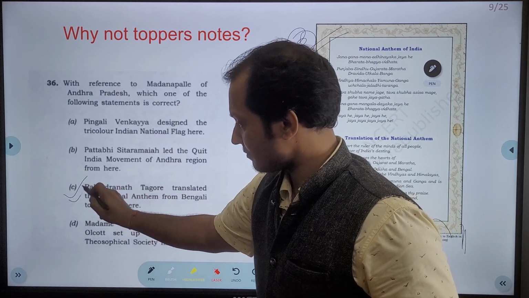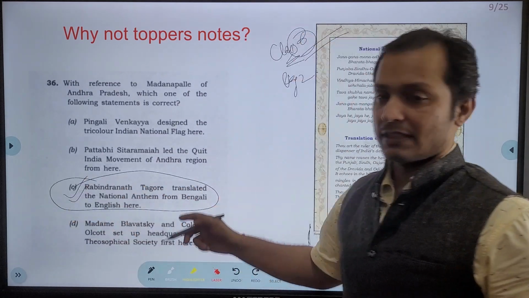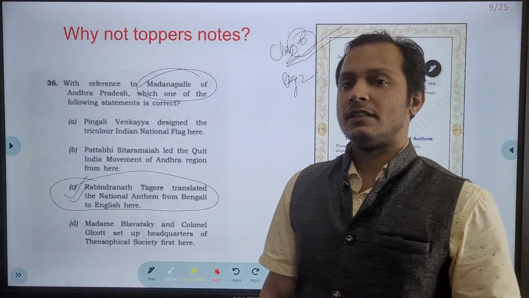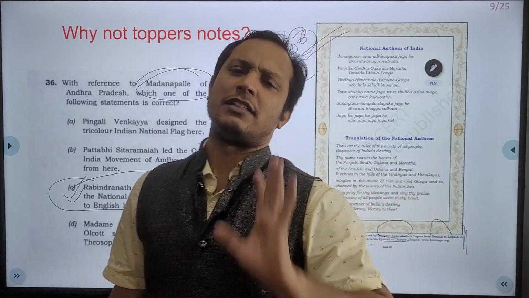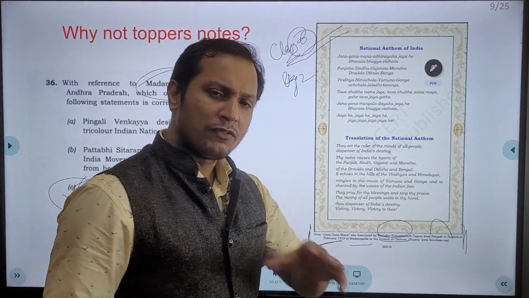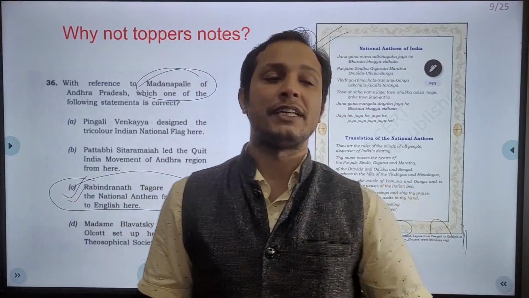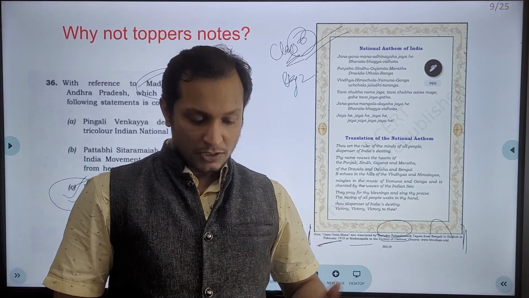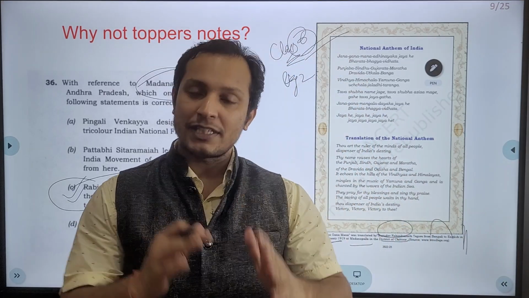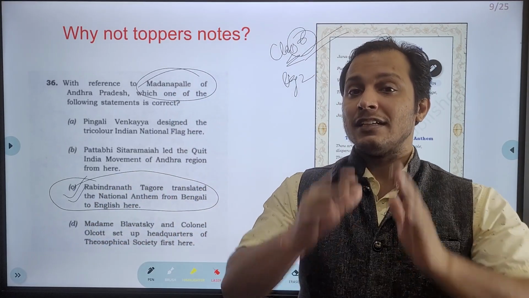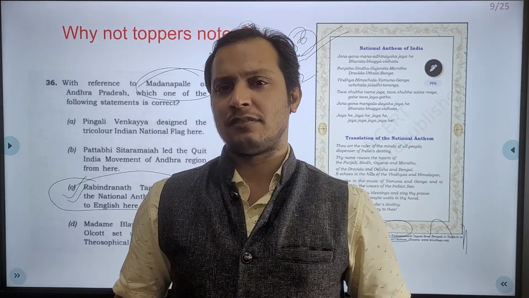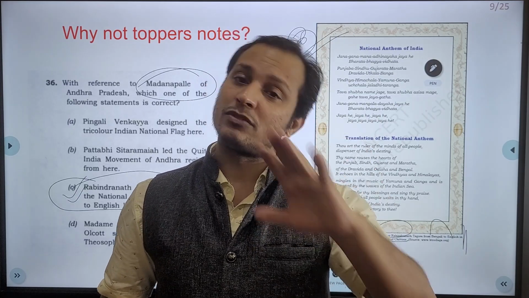Directly you see this statement, directly picked, directly Madanapalle. Can you tell me honestly, if you will make notes tomorrow, will you make these notes? Obviously not. No one will make such kind of notes, because then you have to make the entire book as notes. What is notes? Notes is for crux, for revision. That's why I tell you reading NCERTs is a must. Don't rely on any other notes. You can rely on them for revision, but at least one reading of these books is very essential.